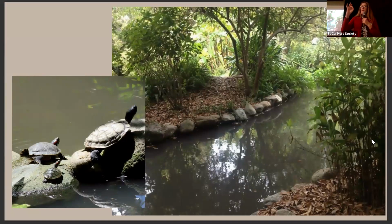They'd go to like flea markets and things and get a cute little turtle. And then the turtle just kept getting bigger and bigger. And then they'd say to Junior, let's go bring it to UCLA where it could be with its friends. So we had a big population of red-eared sliders, which contributed to the murky water and the unpleasant smell that we would get. So we did have to remove the turtles, and we brought them to a place called Sun and Water Garden, and they adopted them out with the understanding they would not put them in natural waterways. They are one of the most invasive species, I think, in the world.